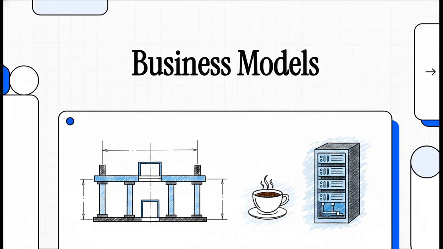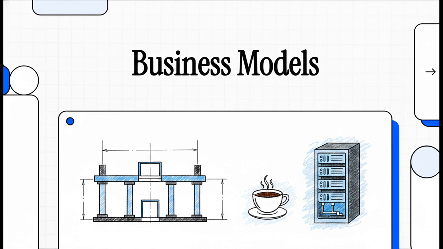Welcome to this explainer. Today, we're doing something really cool. We are going to treat business strategy just like an architectural blueprint. We're going to look closely at the underlying structures to understand exactly how companies operate, how they survive, and ultimately how they make money. I mean, whether you're looking at your favorite local coffee shop or a massive multinational tech giant, they absolutely all share a fundamental architecture.